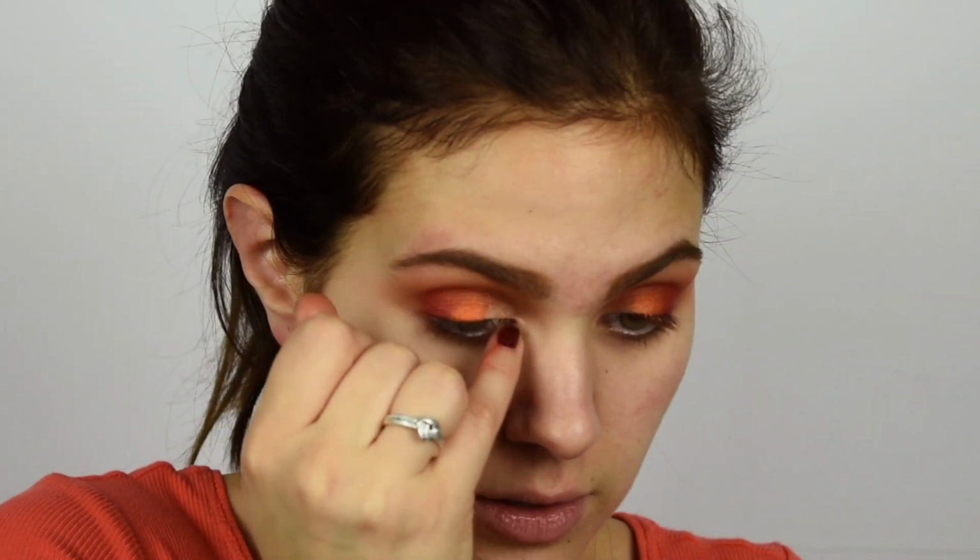This is one of the brightest highlights that I have, and as far as pigmentation goes, it's also very, very pigmented, but I just want this inner corner to be super, super bright and eye-catching, so I'm just going to put that in there. And then I'm going to go back in with that Sauce shade and just blend it into the Mary Lou that I put down.